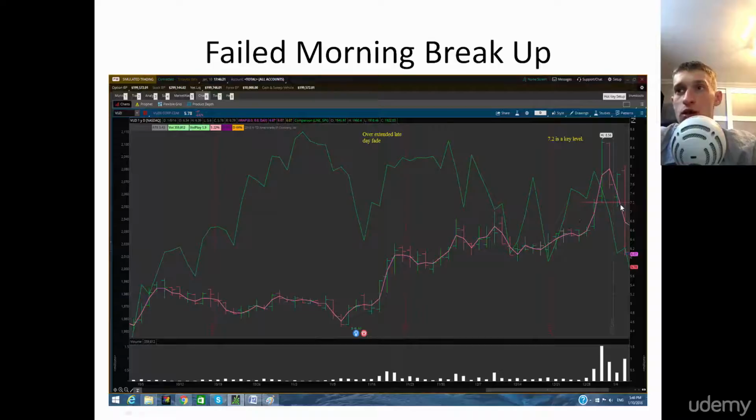So here you see 7.2 is a key level. It goes to 7.2, closes here, and the next day everyone who bought it at the open, once it fails to go higher, they are going to short the stock, and we can anticipate the big move down. Also, everyone who bought it here and didn't cover here is going to cover below 7.2. We can anticipate the washout.